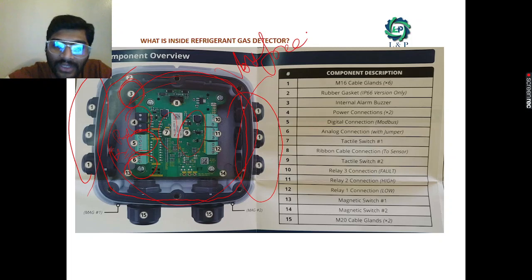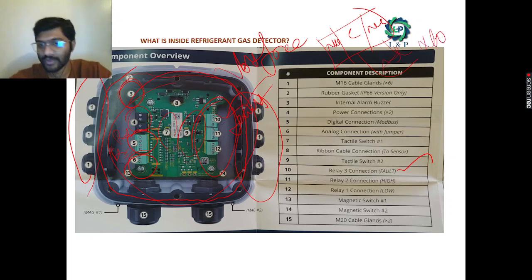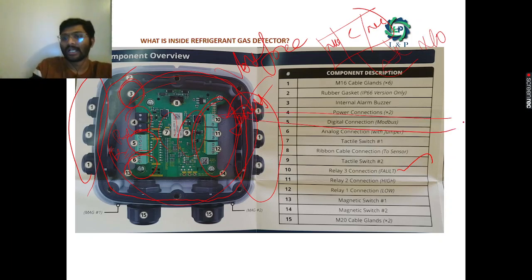For this, we are using these three terminals. Among them, relay 3 will be used for identifying the fault. If there occurs any fault, we have three terminals here: normally open, common, and NC terminal. For fault detection, normally it will be in NC. If there occurs any fault, it will become NO. Using that methodology, you can easily detect the fault, and you can connect this with your controller, maybe your DI controller. This is input devices.